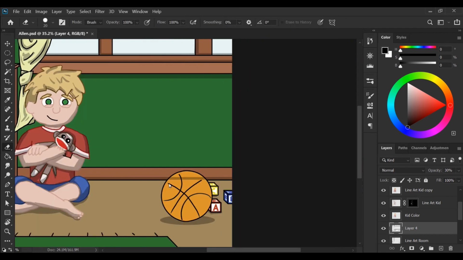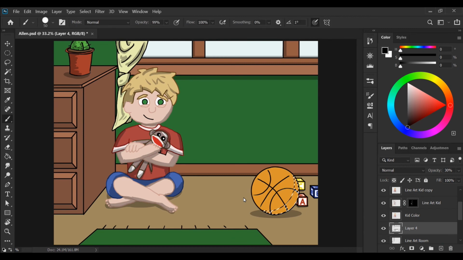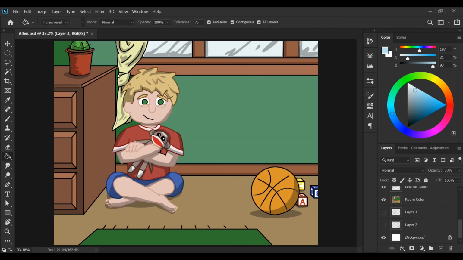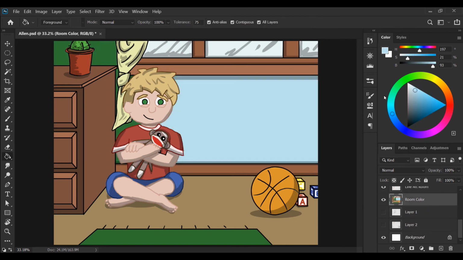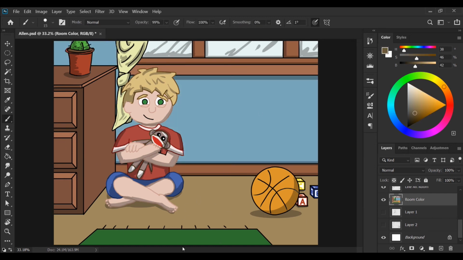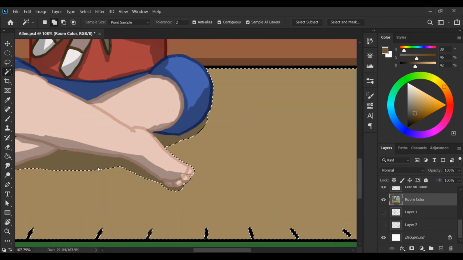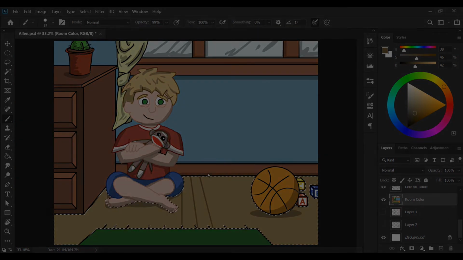Put in some shadows and some shade. Cast shadows and then form shadows. I can't remember exactly what you call that. And there you go. So it has been fun hanging out with you guys. I hope you enjoyed spending some time here together and drawing. So yeah, finishing it up. Here we go.